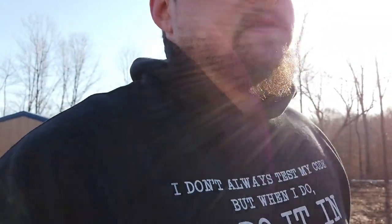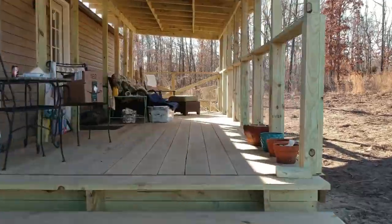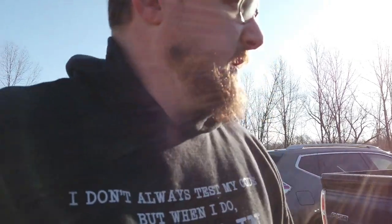So we got a couple of things to recap. We finished the deck. We added this beautiful horse fencing that goes all the way around the deck. Make sure that there's a railing and that we can set, you know, drinks on the edge of the deck and lean over the deck and look out onto the land, and just also to keep the kiddos safe.